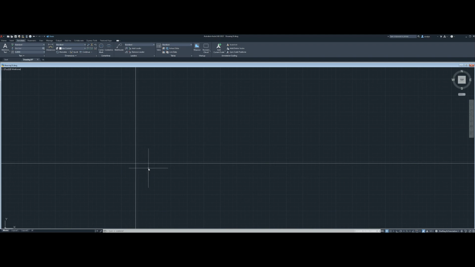I will draw a circle about this intersection. So I can enter C, circle. I will hold down the control button, press the number 2 mouse button, and I will select the intersection. And I will draw a circle. I will enter D for diameter, but that's what it is by default. But I will enter D for diameter, and I will specify a 2.5 inch diameter.